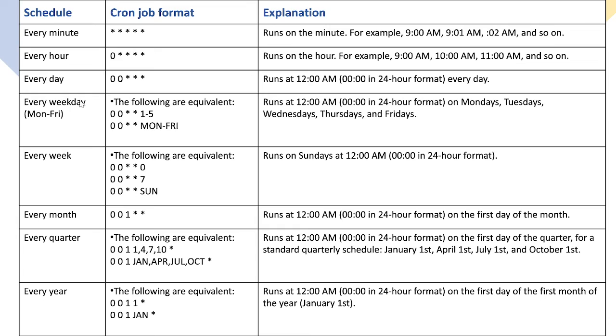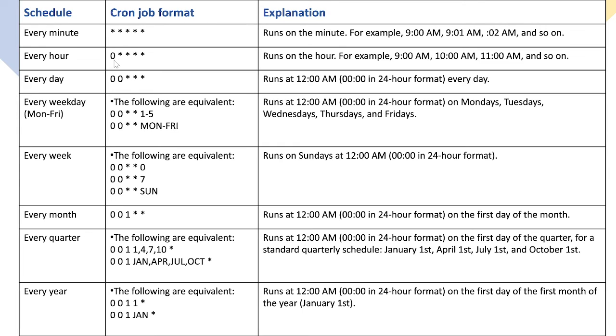If you want to run every minute, you indicate 5 different stars, stars on all the fields like minute, hour, days, month, everywhere. So it runs every minute. For example, this particular expression will run at 9 a.m., 9:01 a.m., 9:02, and so on, because you are instructing cron to run it every minute.